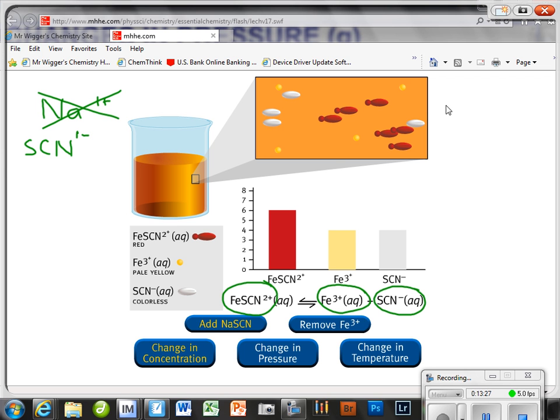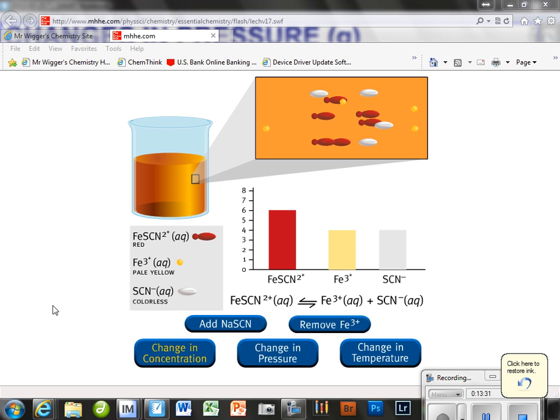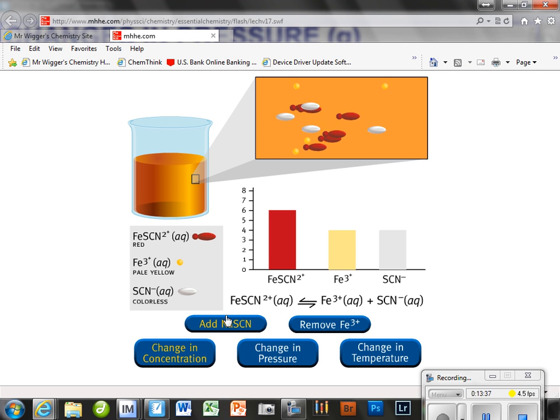So let's go ahead and clear this. And let's go ahead and add him and see what he does. What's your expectation? If you just think of it as plain SCN, what's that going to do to this bar? It is going to do something. Is it going to go up or down? You bet it's going to go up.